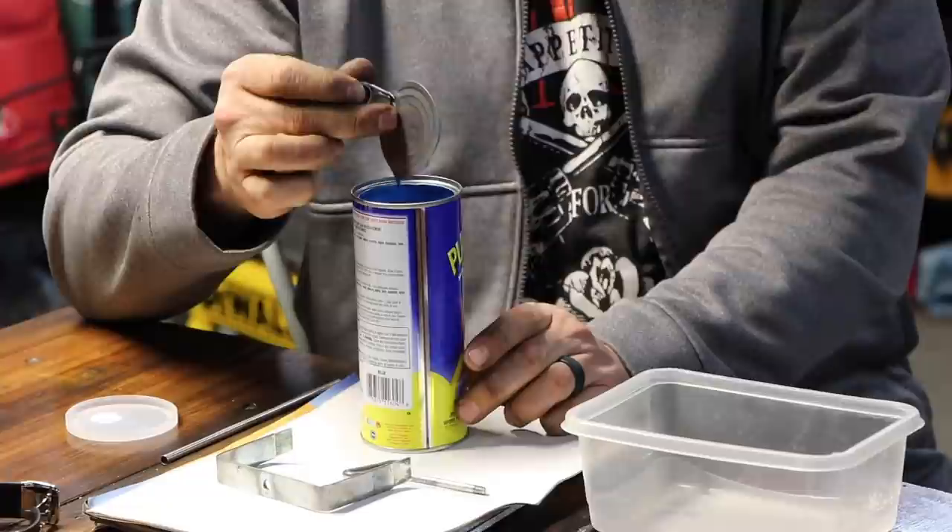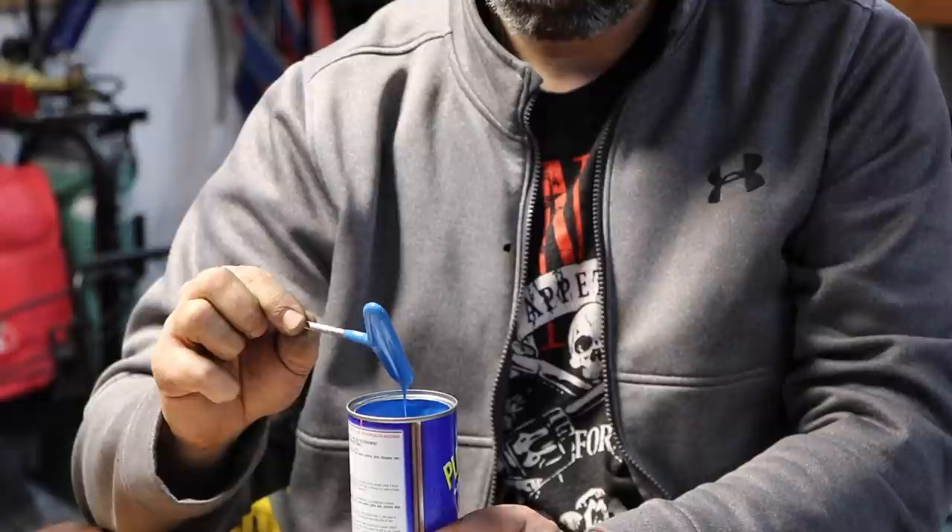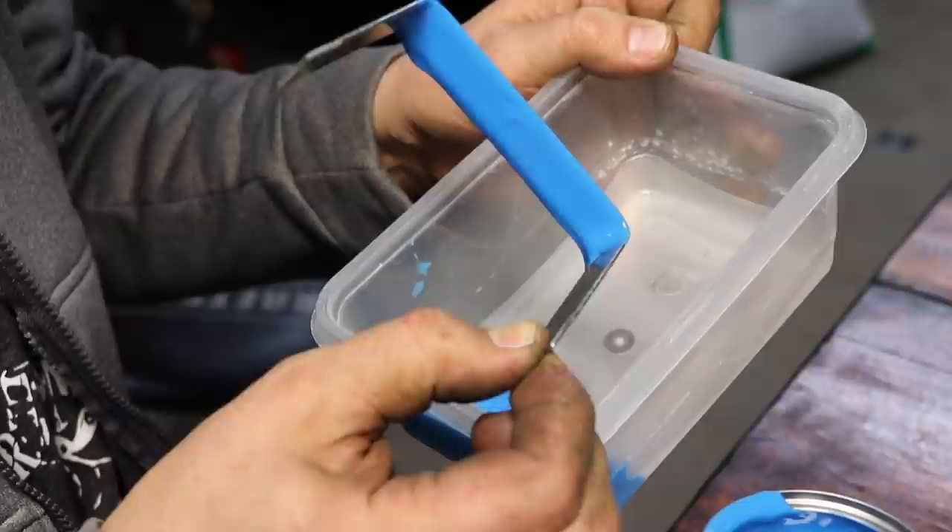The other night we put it to work. The process was fairly simple but you have to do it quickly. It already comes in liquid form, and if your tool is skinny enough you can dip it right into the container. The soil blocker is a little bit cumbersome, so Brad ended up pouring the Plasti-dip into an old Tupperware container that we were going to throw away. Definitely clear a space for yourself to work.